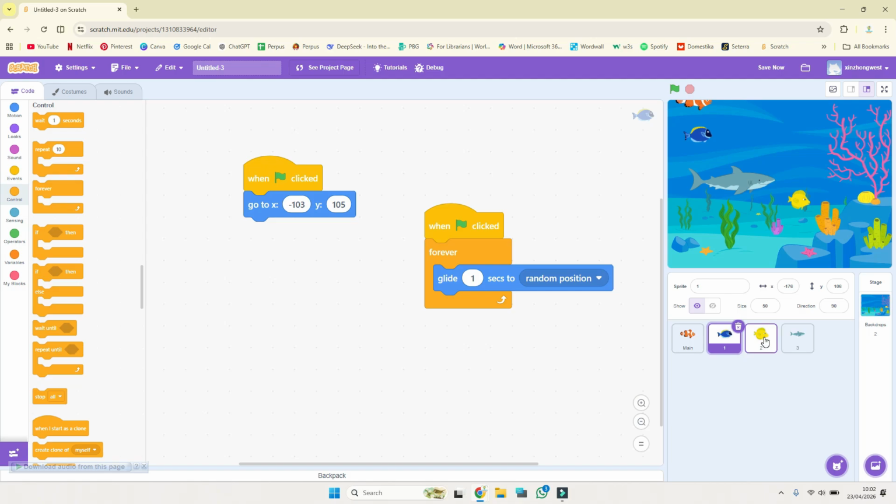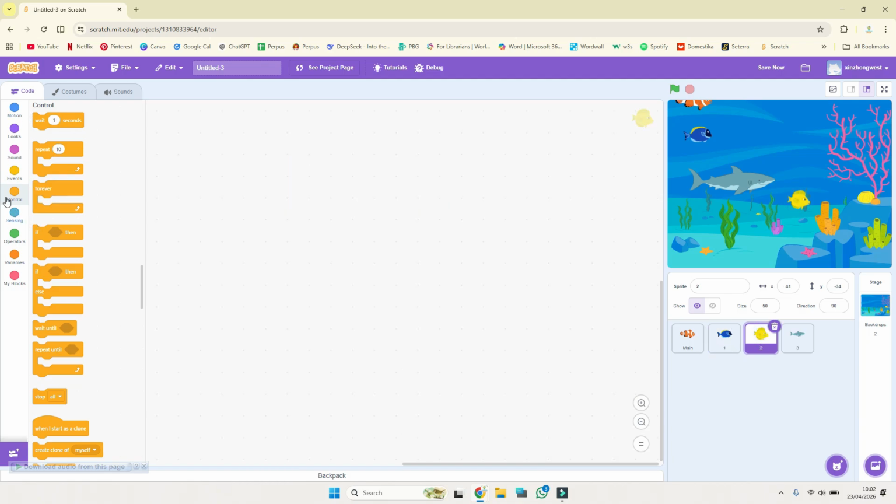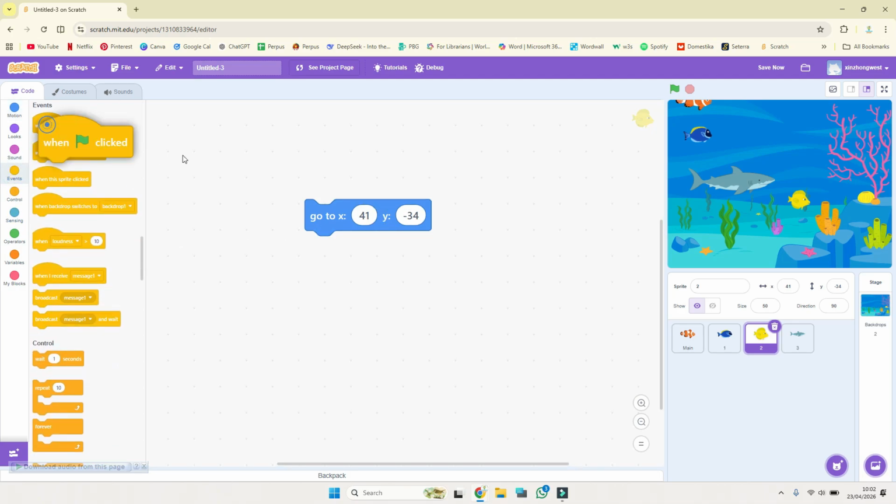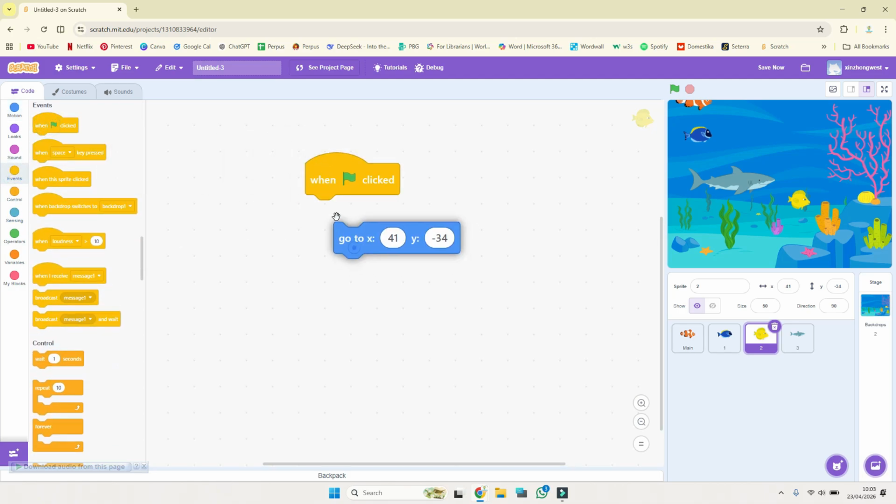Oh sorry, the second fish, the yellow fish. The program is, the blocks pretty much the same. So the X and Y, we will follow that X and Y. We are not going to change it. And then we combine it with the green flag.